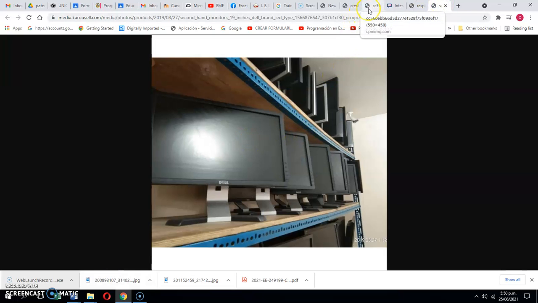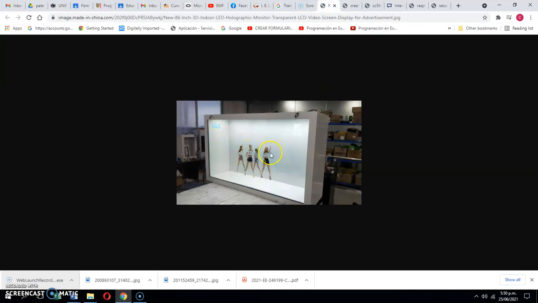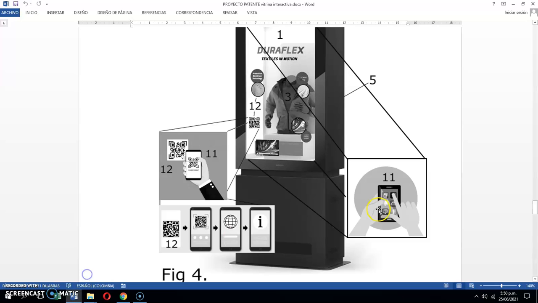So the same principle we can use for a showcase, because with the same monitor or the same TV, we can disassemble it and take the upper part of the panel, or the display in this case, and take something like this, and we put some backlight at the end. We create something like this. As with the mirror, we can take the same principle.